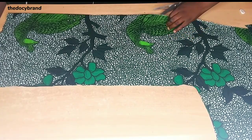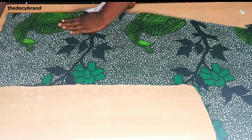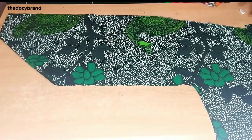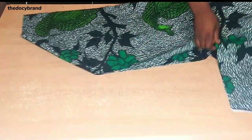So after cutting it out, I'll also open the other side. I'll also trim it out, but later on. So I opened it and tried to arrange it in the normal way as a kimono dress.